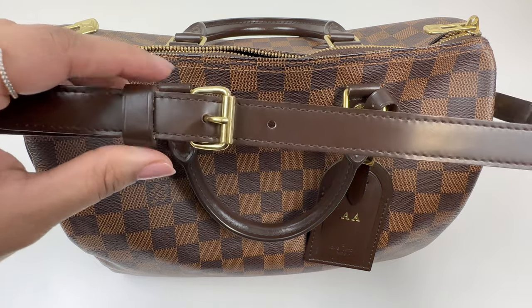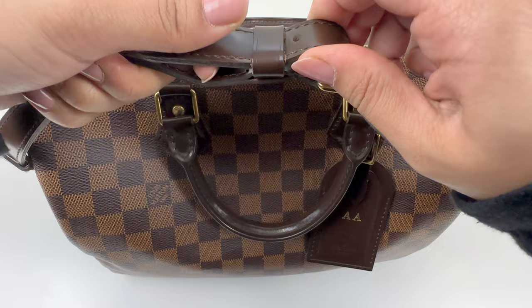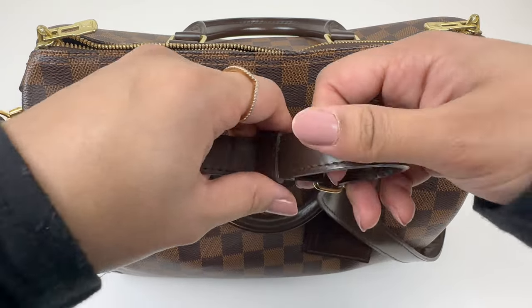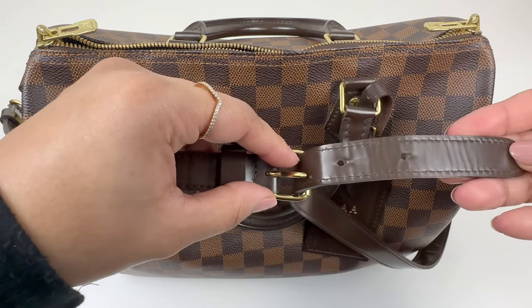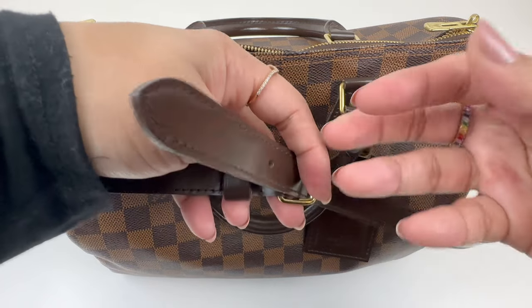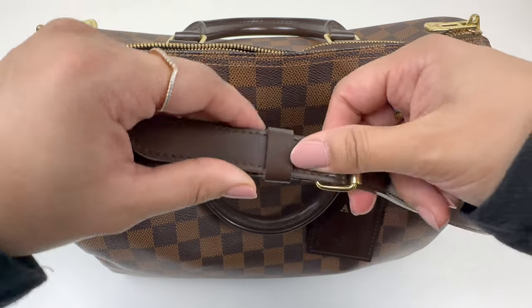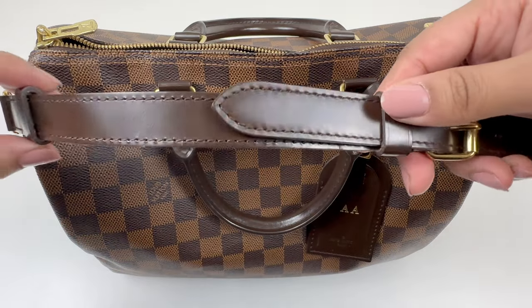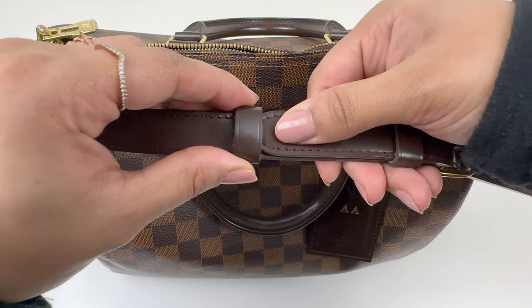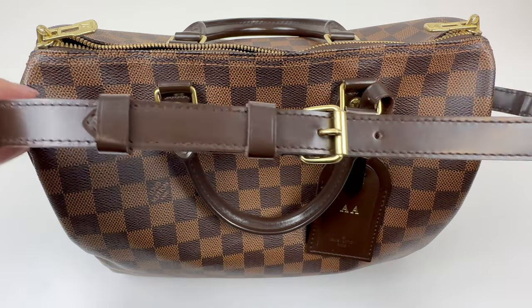But essentially what you can do is open the strap here and then adjust it to whichever height you prefer. And then you can just buckle it right back, just like that. And there's another leather piece here, which you can put inside here so that this piece does not move.